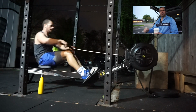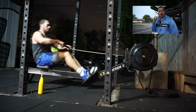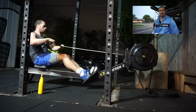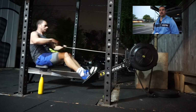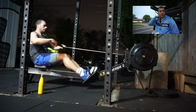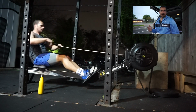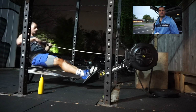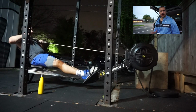And then just that strength endurance, really. Right off the bat, I could feel my upper arms, and those that are familiar with doing the 2K know it shouldn't really be your arms doing the work. The leg drive is where the majority of your power should come from. I've got the video, so I'm going to look back at it and give an honest assessment. But the time was 7:10, and in that last 1,000, it didn't seem to matter how hard I pushed. It just wasn't moving from 7:10, where normally I can control that a little bit better.